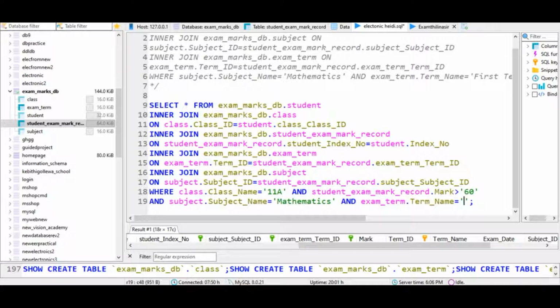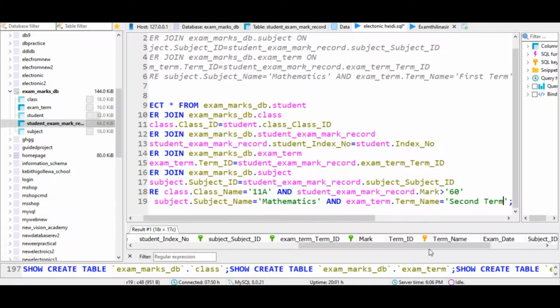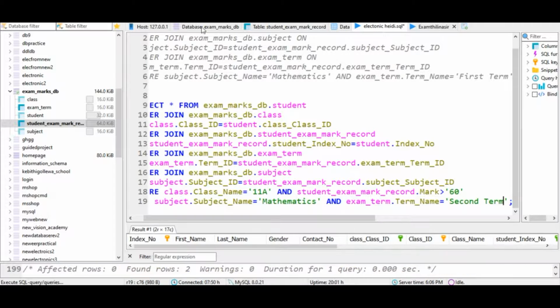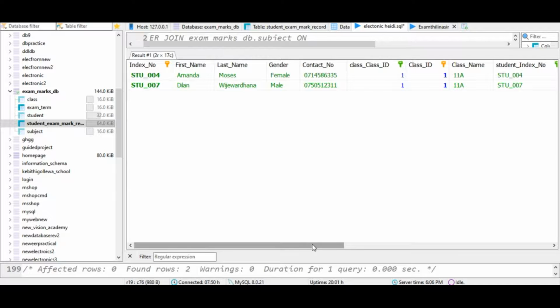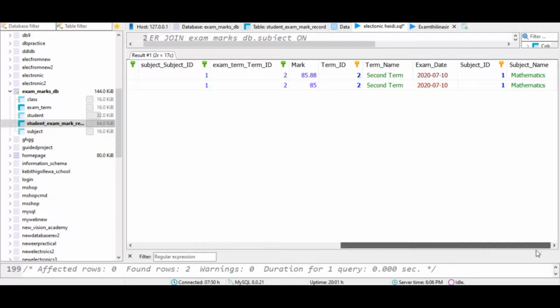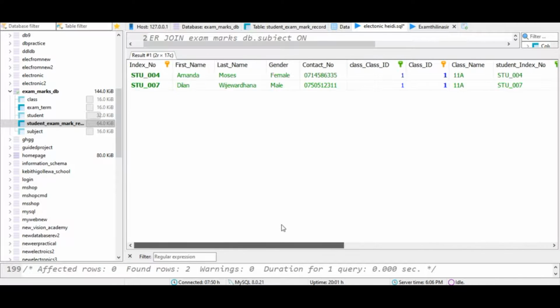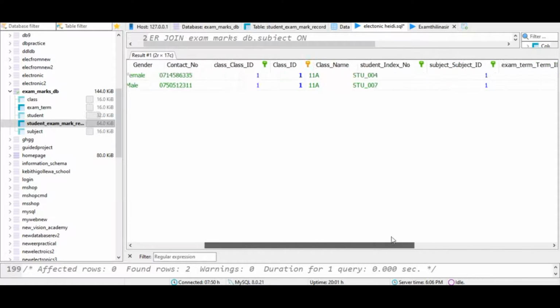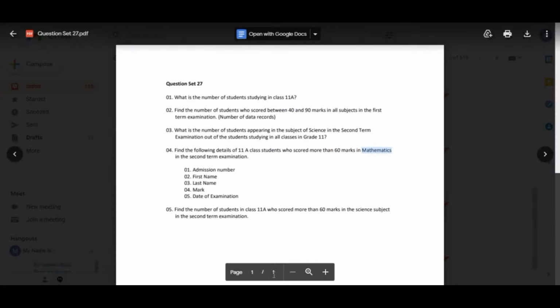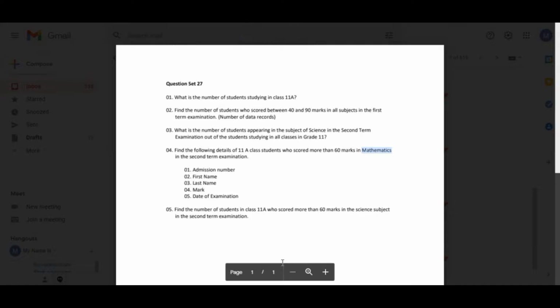Second term. Okay, cool. So second term. And now we filtered out the rows. Oh god, look at this. There's nothing much. I thought there would be plenty of rows. Okay, it's okay. It's also good.